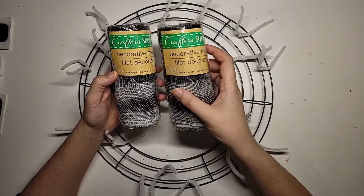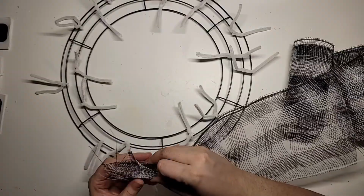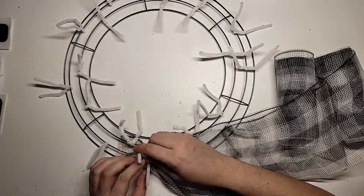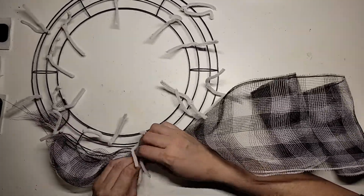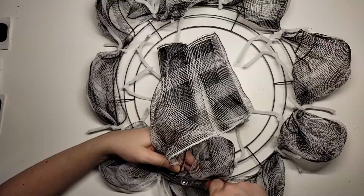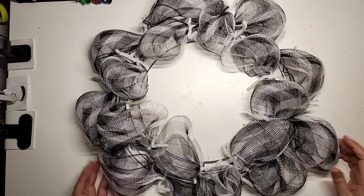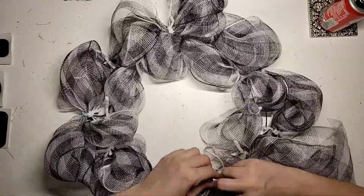Now I'm going to take this mesh and double it up. This is 6-inch mesh. And I'm just going to put this around the edge, and I'll poof out a little loop between each of the stems. And I'm going to go ahead and do that all the way around the outside, and then repeat that all the way around the inside. When I was done, I realized it wasn't full enough, so I doubled up my mesh and went around it again, both on the outside and the inside.